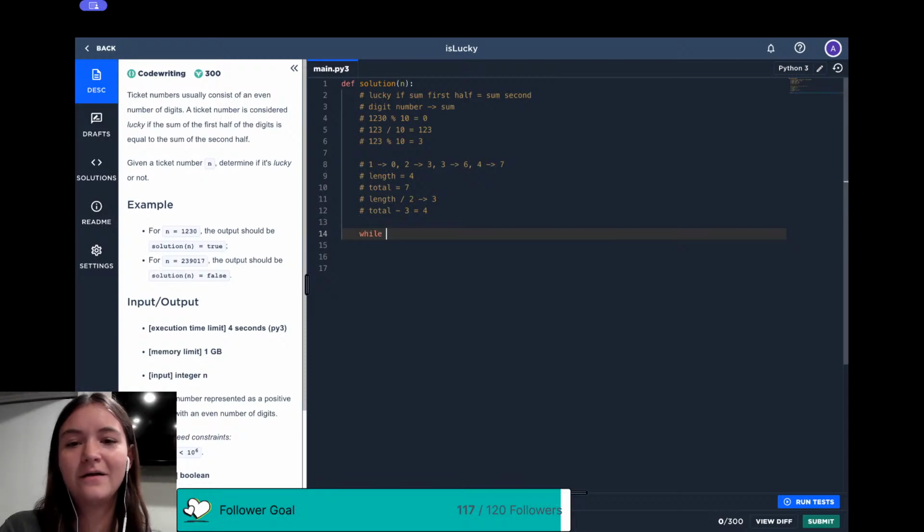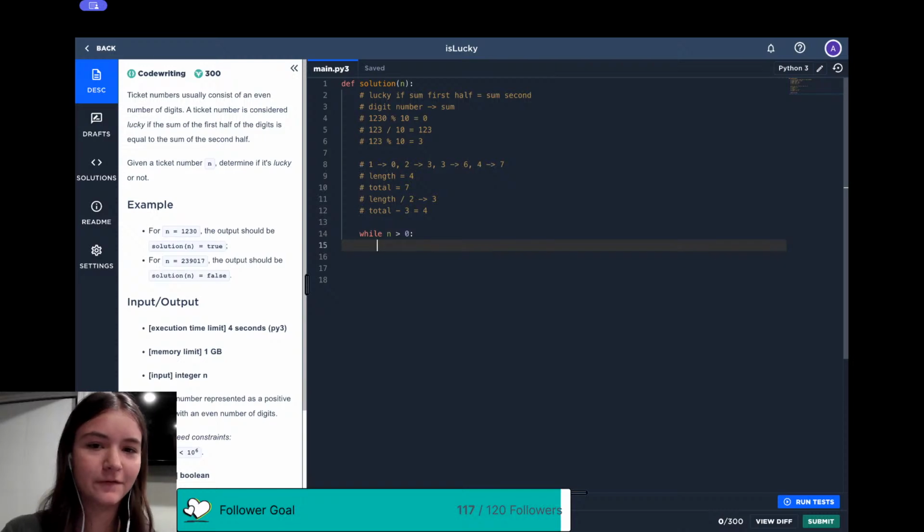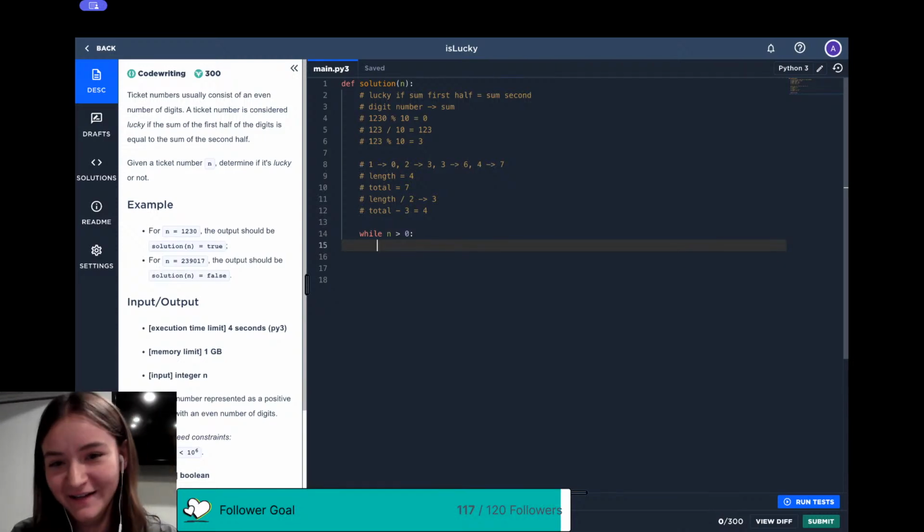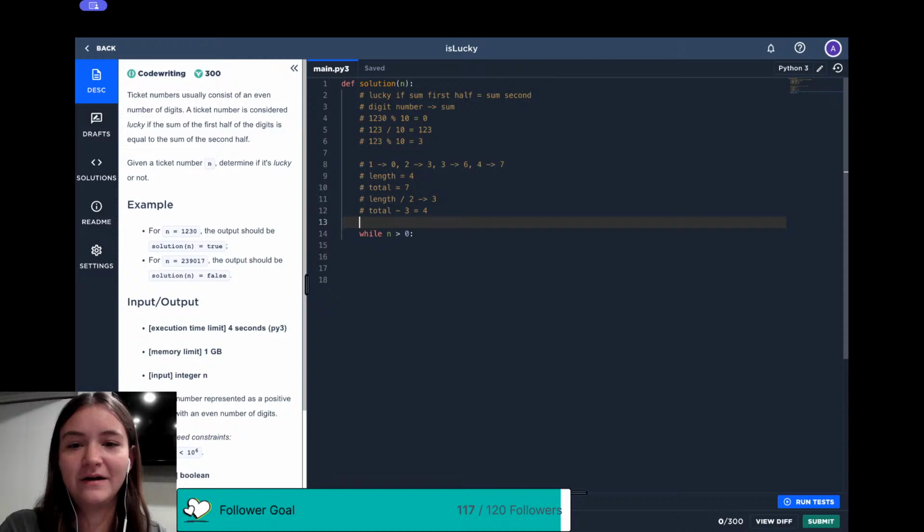Let's do this. Well, let's see, when do we stop? While n is greater than 0. We really could have just done this the straight way. While n is greater than 0, let's do the prefix sum.